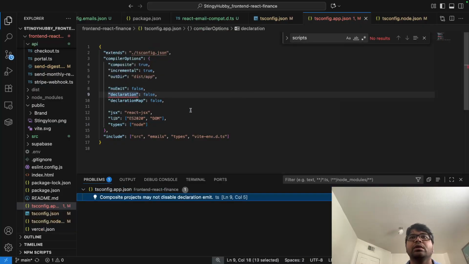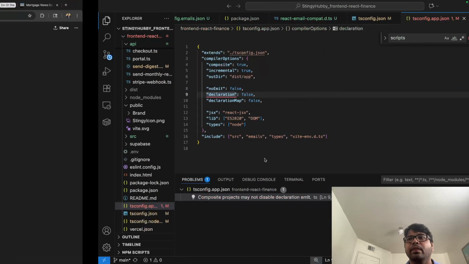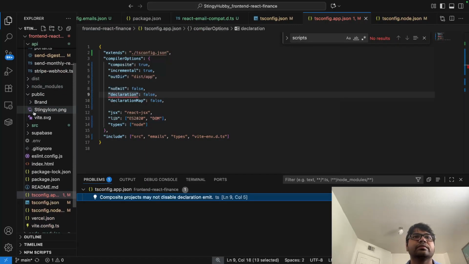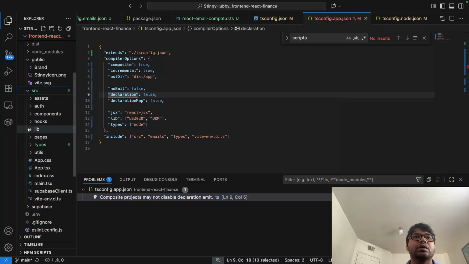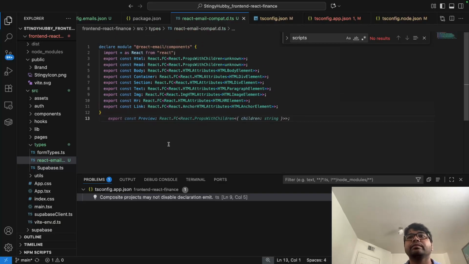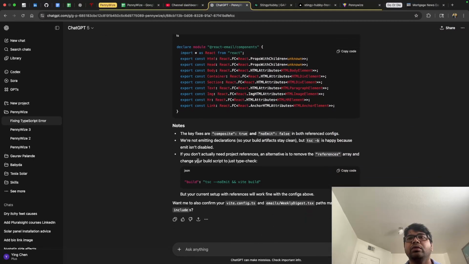Declaration wise, right? And then we would have the component dts in the types, so we can go back to the types and source and types, and within this we have the react email, Control A, Control V, and then we have this. And then what we need to do is the key fixes are this: both rendered, if you are not emitting declarations it is happy because emit isn't disabled.